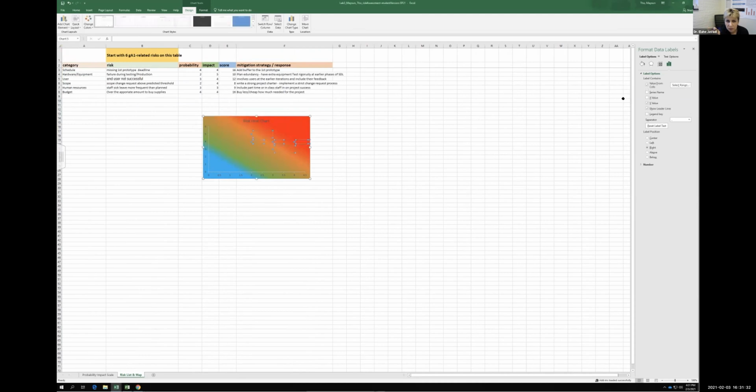Uncheck Y, on the options, go down, uncheck Y. Do you see the labels? I don't see them. Go ahead, value from cells again. Select the right range. Why do I not see that then? Are they showing up in colors that are invisible?